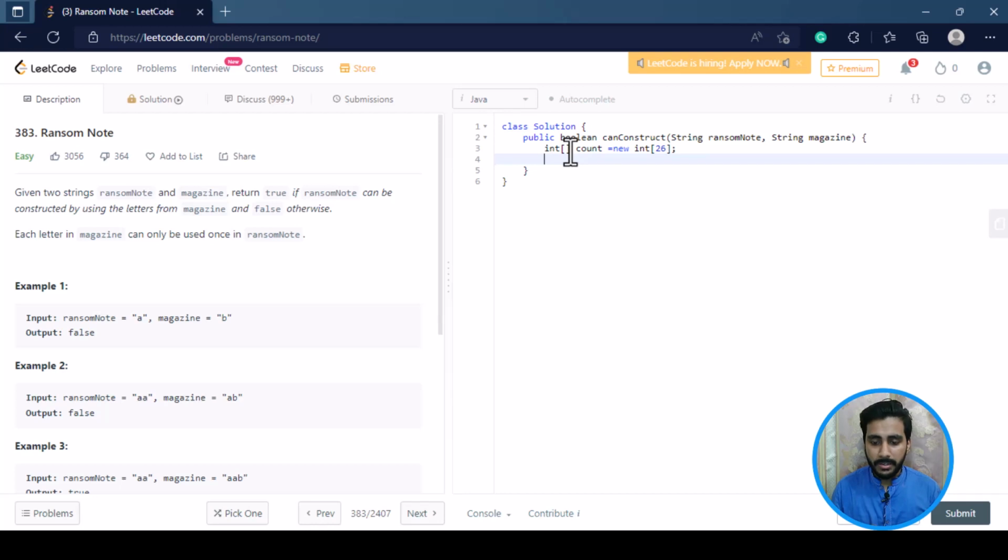And after that, we are going to first make the frequency table of the magazine.